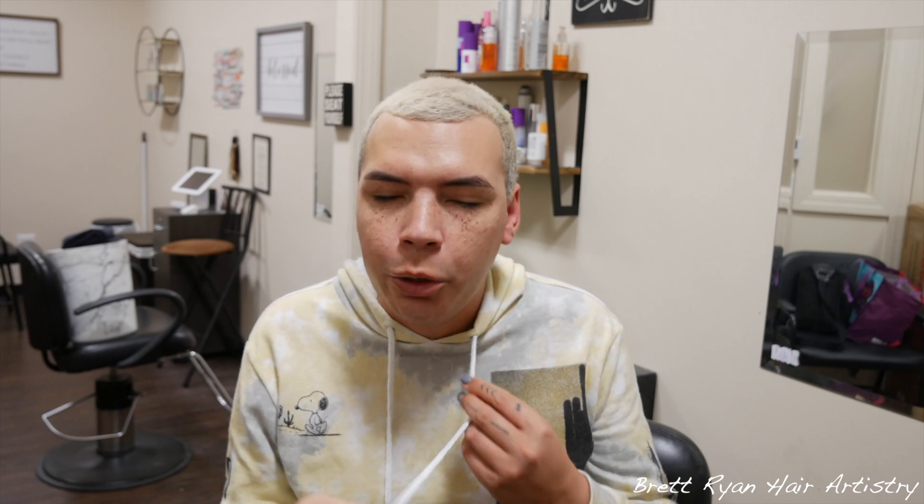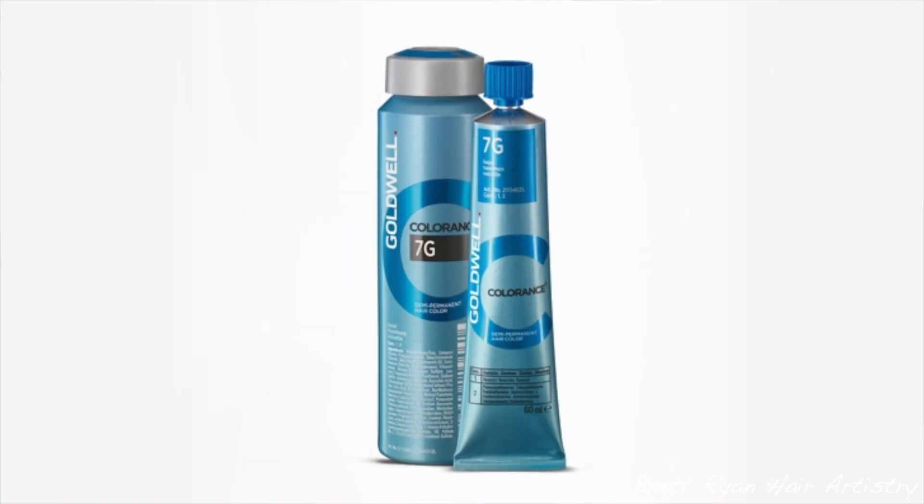You've seen me use a lot of Shades EQ over the years when doing foil conversions, low lights, and painting between. I always go for 10 volume because it gives more sticking power, allowing it to hold on longer and more opaque. Goldwell Colorants with the blue label is my go-to for root smudges because it's more opaque. It shows up really well, it's great for a rooted look, I love it for low lighting, and I love it for bright whites.